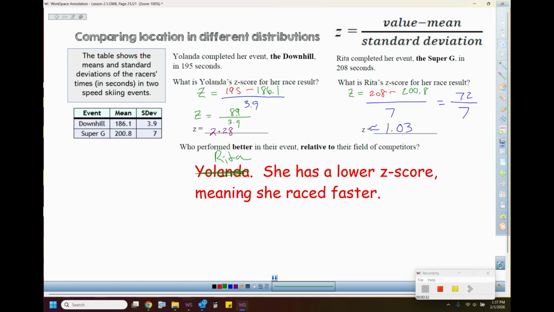But when it came to like test scores, you know, like I think a score of 90 is better than a score of 80, so 90 is a higher number. You'd want the higher z-score. It's about the context of the question. It's like, okay, if it was a race, I would rather have a lower time. If it was a test score, I would rather have a higher score. So if it's supposed to be higher, you want a bigger z-score. If it's supposed to be lower, you want a lower z-score.